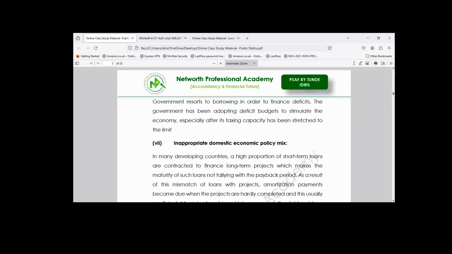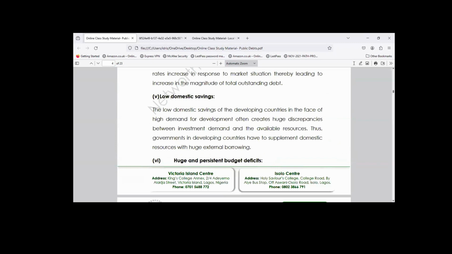Budget deficit means your revenue is less than your expenditure. It means your expenditure is more than your revenue. So how do you ensure that there is a balance between that? How do you finance that deficit? Is to go and borrow money. Debt. It means you are owing. Anytime your expenditure is more than your revenue, is debt. So persistent budget deficit is one of the reasons why government borrowed money.